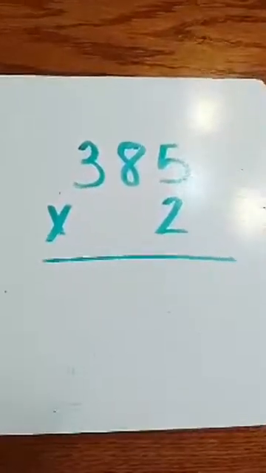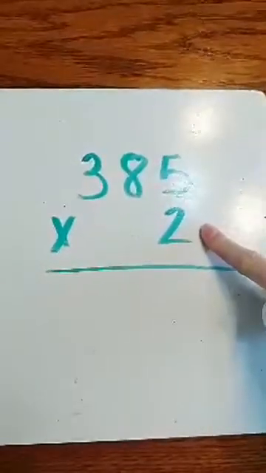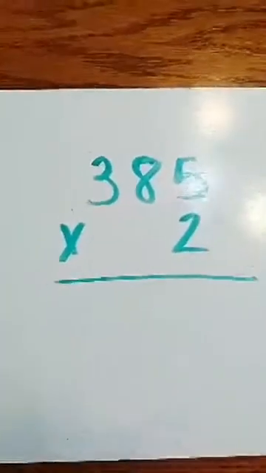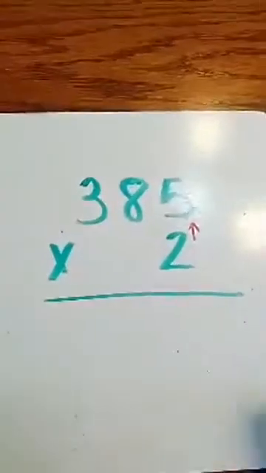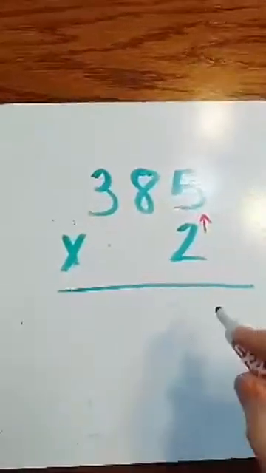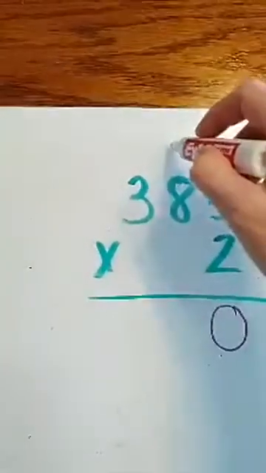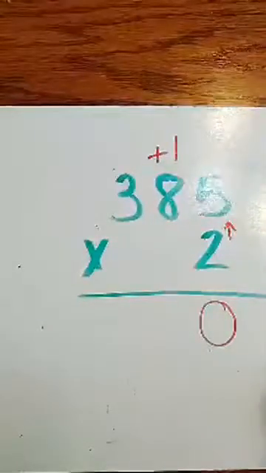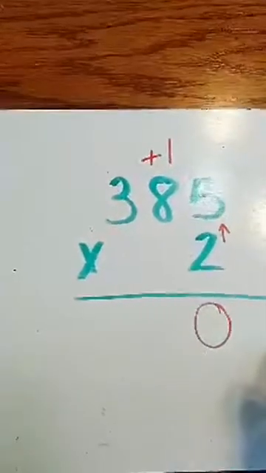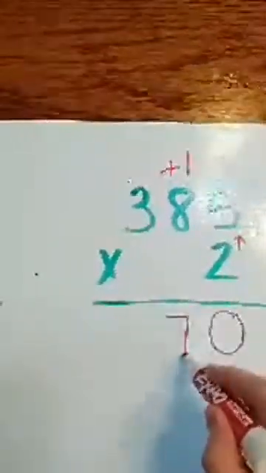All right, let's try another one, guys. 385 times 2. Well, this is going to be easy. I know my 2s. I can count by double the other number. Okay, here we go. Remember, we do ones place first. 2 times 5 is, you're right, 10. Leave the 1. Carry the tens place. 16. Plus 1 more, 17.